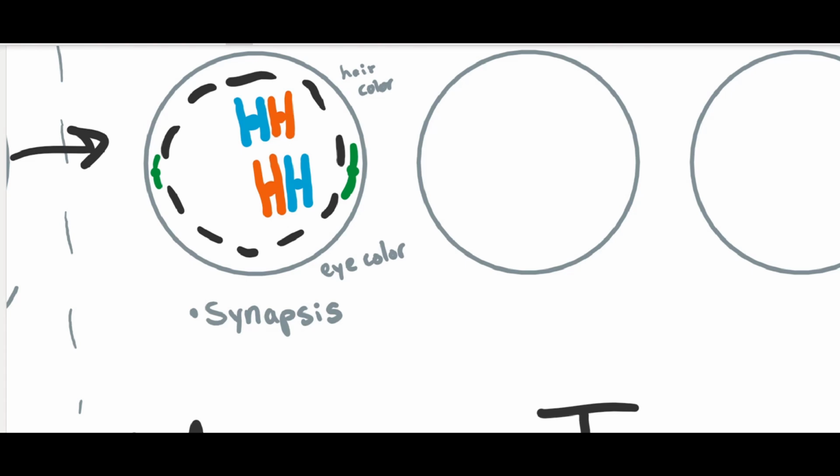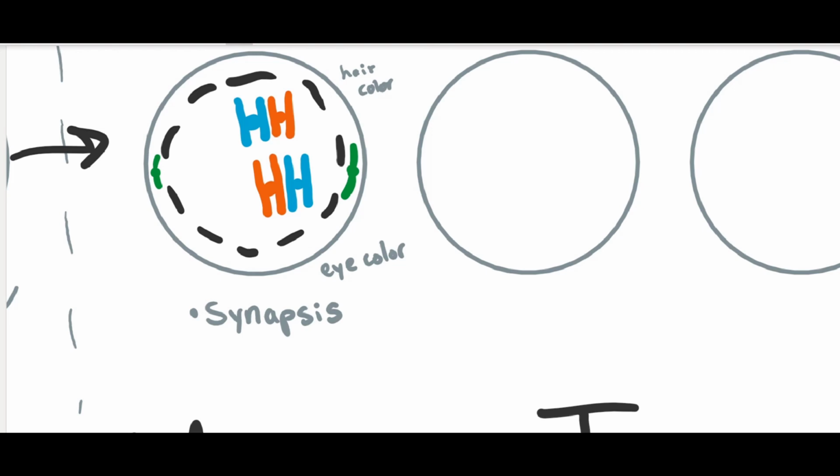eye color pairing up. And we can imagine that maybe the ones that are orange are the chromosomes that were inherited from the biological father, and that the blue ones could be the ones that were inherited from the biological mother, right? So there's one chromosome that codes for hair color from the biological father, one chromosome from the biological mother that codes for hair color. They're similar traits, and so they have synapsed together, okay?